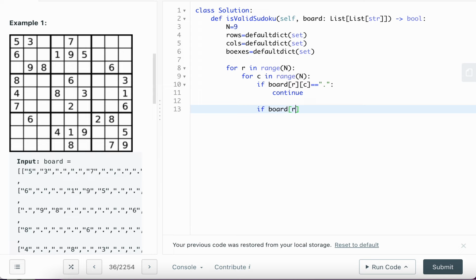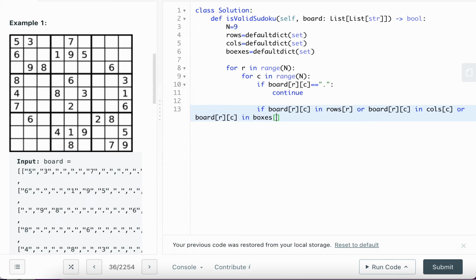So if the board R, C is in the rows R hash set that we have defined already, or the board R, C is in the columns C, or the board R, C is in the boxes.